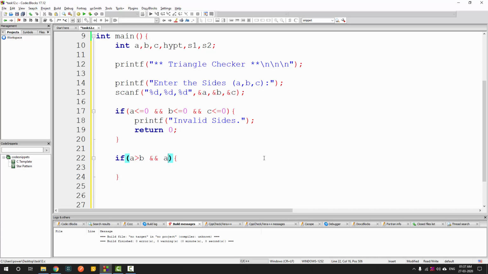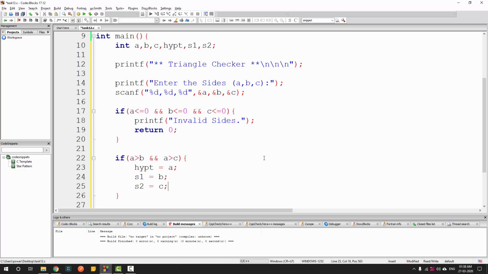If a is greater than b and if a is greater than c, that simply means a is the hypotenuse. So hypt is equal to a, right? And s1 is equal to b, and s2 is equal to c.